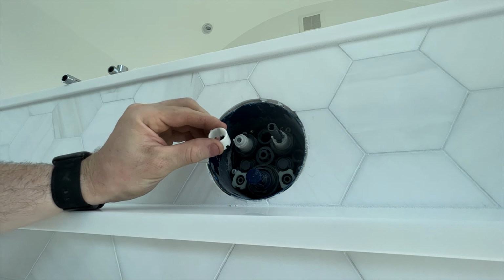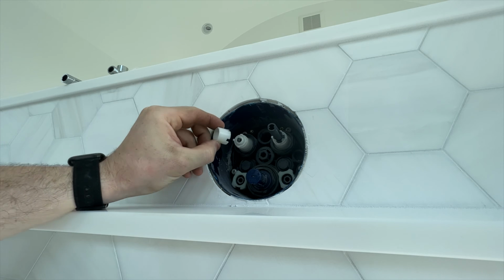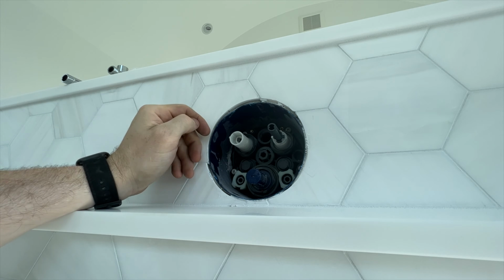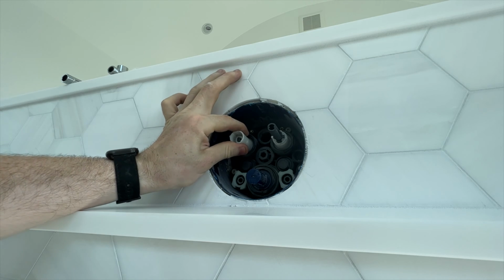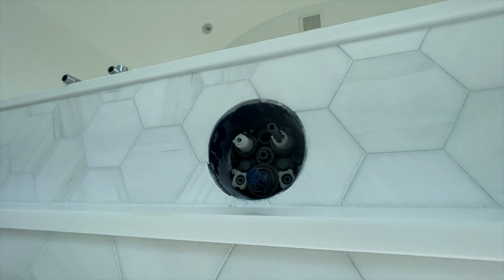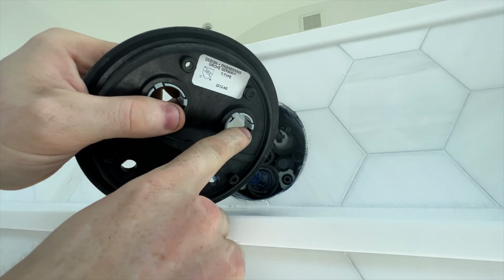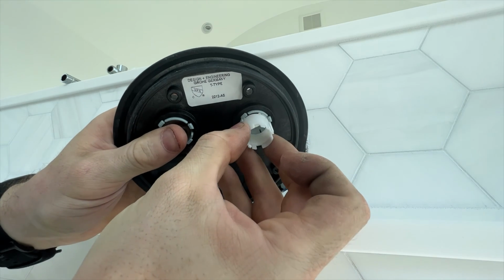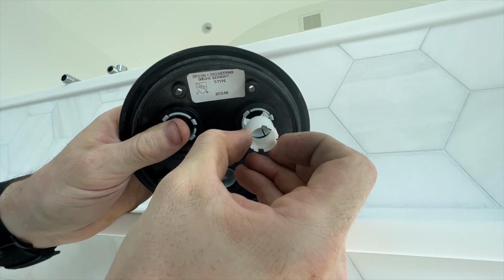The kit normally comes with what you could call the standard extension piece, which is going to clip on there. But in this case, when the tile was installed, it was installed farther out than I think was originally anticipated. So these are going to be too far in. When this faceplate gets put on, there's a notch here where that keyway is going to fit, just like that, so that when you do the volume control, it spins. This will be sitting out too far.